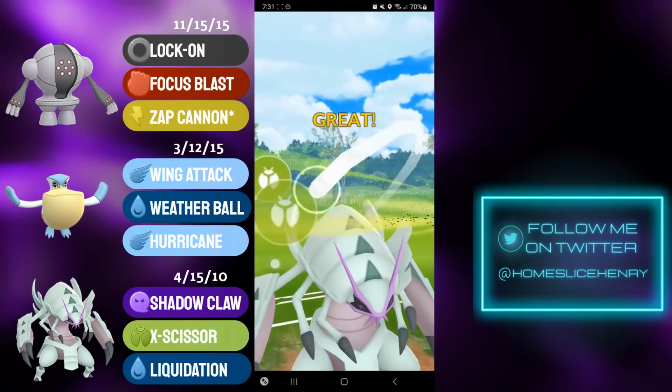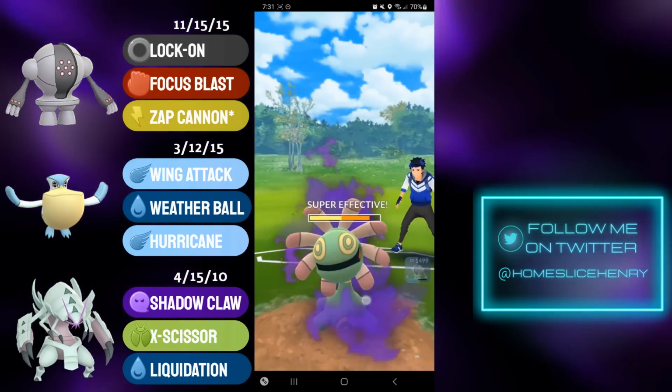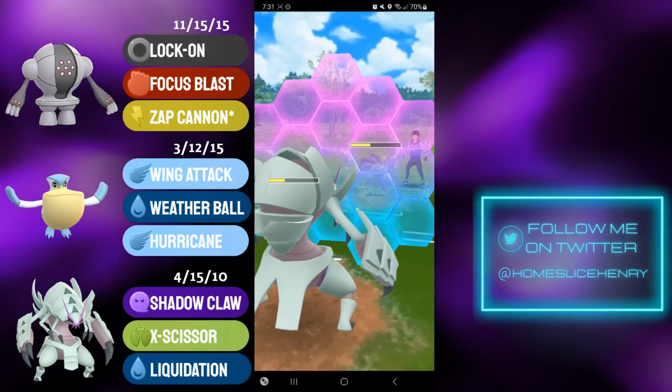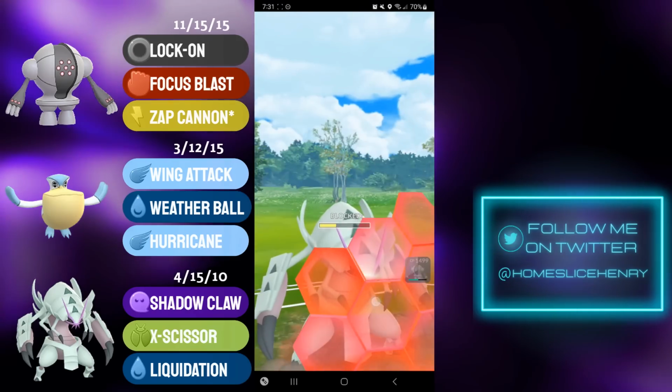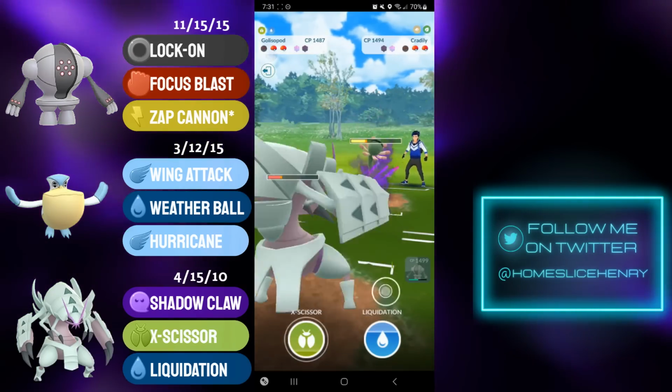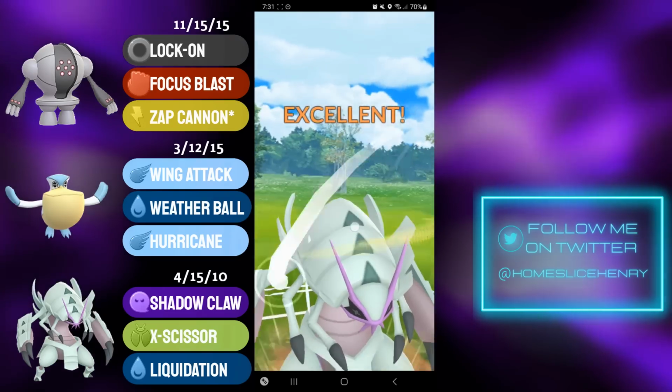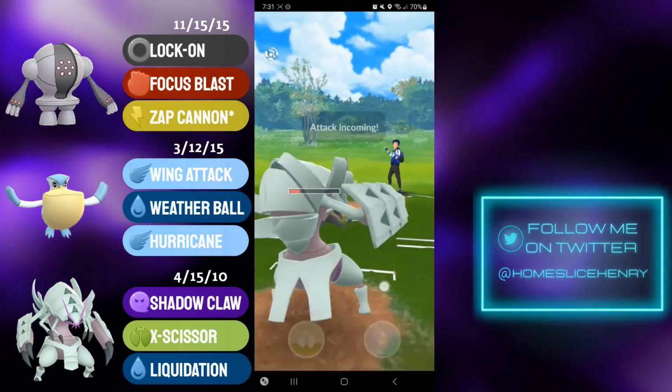Opponent now sends in Shadow Credilli. I'm firing off the X-Scissor. That will hit for super effective damage. Looking to overfarm with the Golisopod. My opponent is going to fire off the Rock Slide. I should be able to throw 4 more Shadow Claws and then go for the X-Scissor just before they make the next Rock Slide. This will be lethal. Opponent is going to let that through.